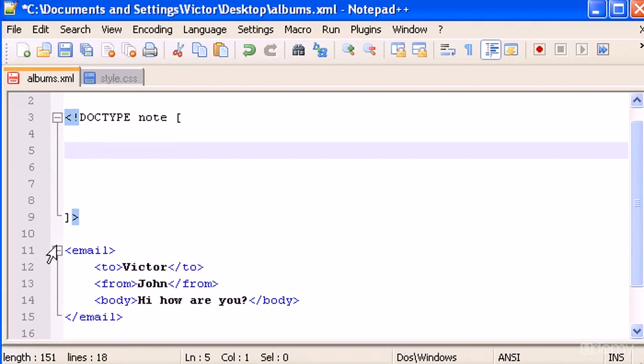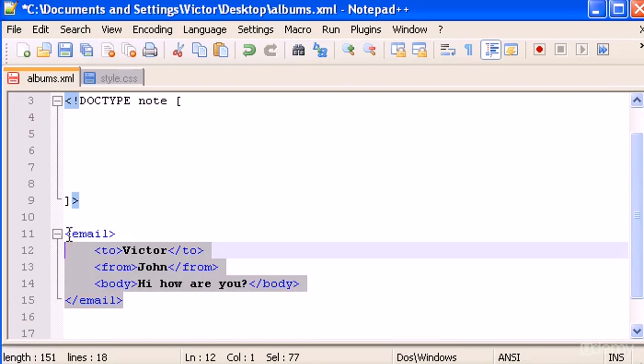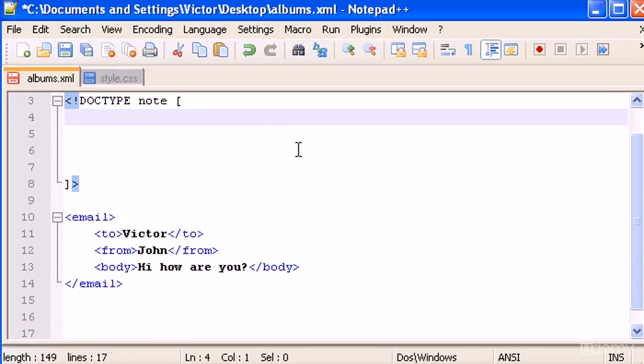So now I'm going to show you how we can create an internal DTD to give an organization or identify each and every child of this element. And to do that, we just type the doctype. Instead of note, we have to change this to email, of course, because it's our root tag.